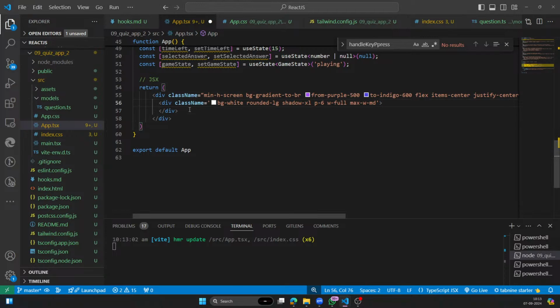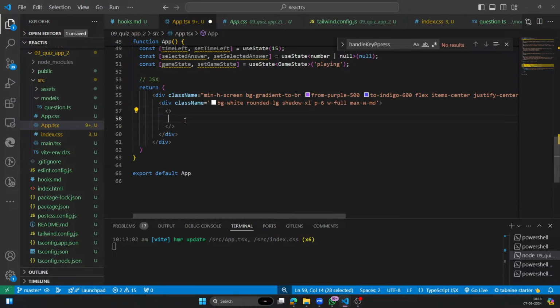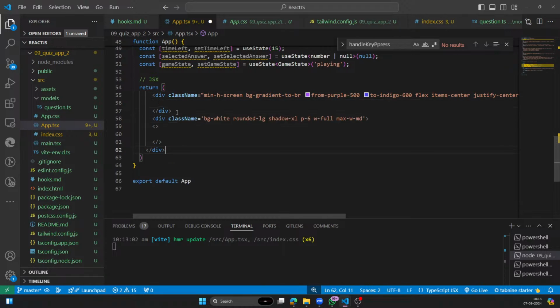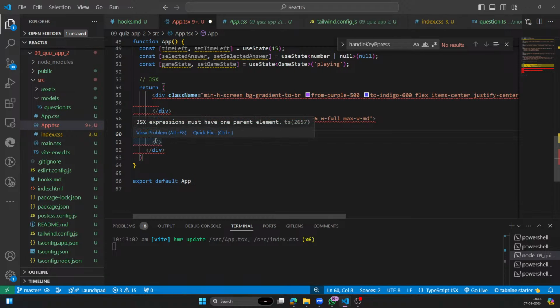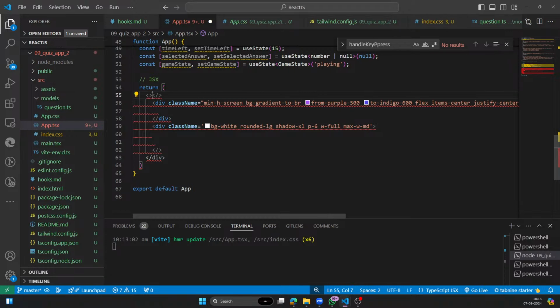Okay, one more thing in React: if I need to make a fragment, it means I don't want to create a div. I don't have any HTML, and still I want to put something inside it, then I can use this one. If suppose I cut this div and put it outside, then we will get an error because React says that exactly one root element should be there on top. Everything should be inside it. You cannot put two elements at the root. So this is a div, another is a div. We cannot put it. If we want to, we can put it into a fragment. That is also possible. Or instead of a fragment, we can make a div also.